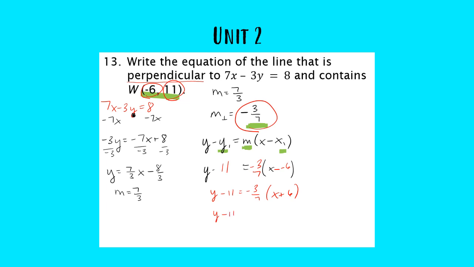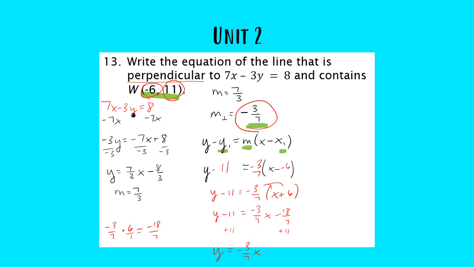So simplifying, this needs to go to both pieces. So I get -3/7 x. When you multiply fractions, you're going to multiply straight across. So top times top, bottom times bottom gives me -18/7. And then your last step is you need to add 11 right here to both sides, and that will give me my ending answer. And you can do this a couple different ways.